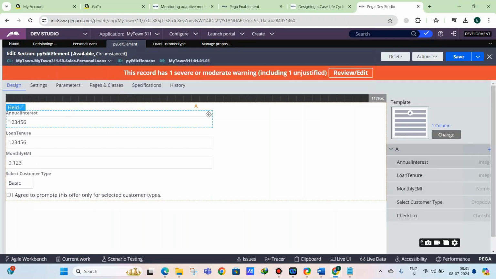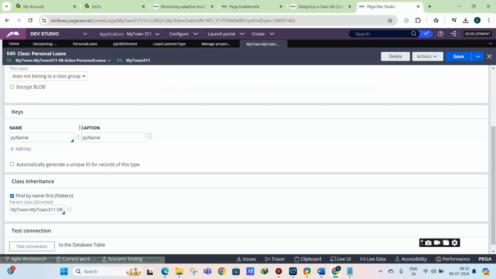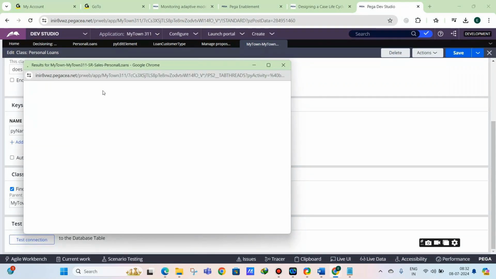Ravi, I have a question. Yeah, please. Assuming we have a number of SR classes, does each SR class have its own table? Right now it is not going to store any table, so that's the reason you can see. It's just going to store and map it to the PR other table only. But if you want to store it into a particular table, then you have to do the mapping. It does not have any storage right now. You can see here personal loan.